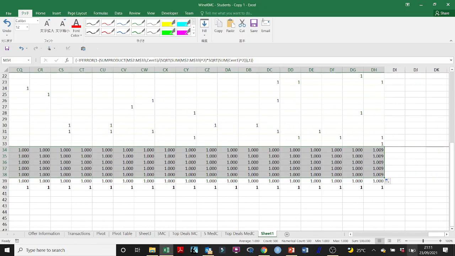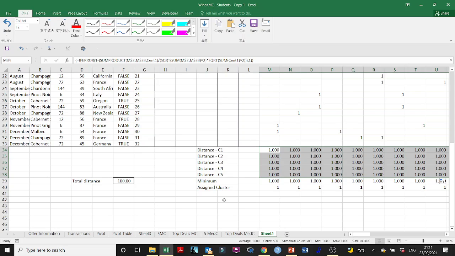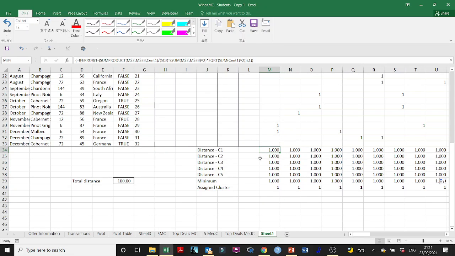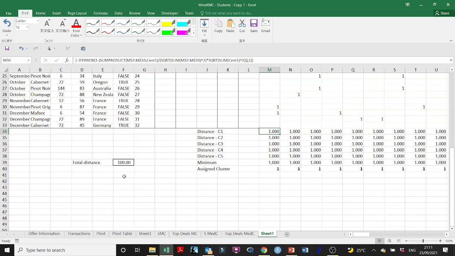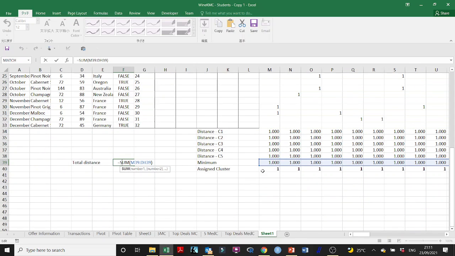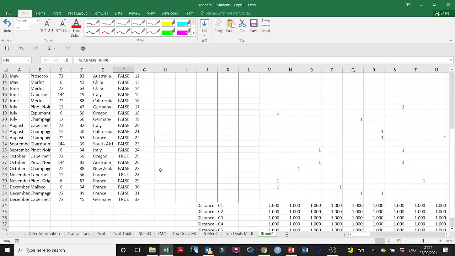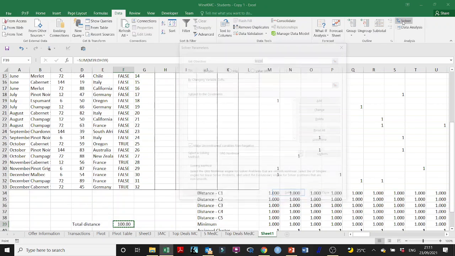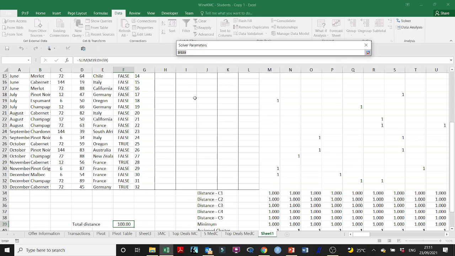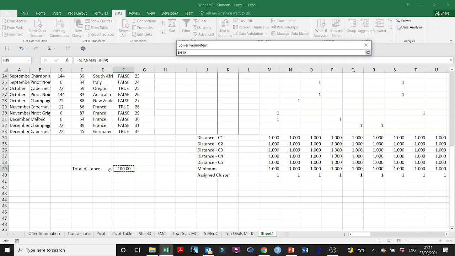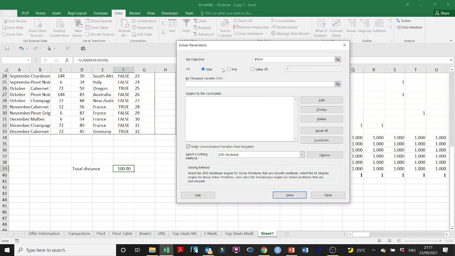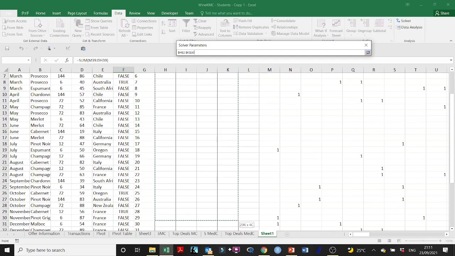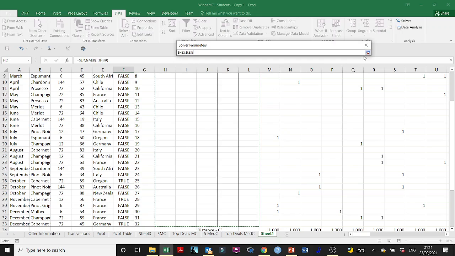And now we are ready to rock and roll. So now the distance measure is all right, I hope so. And this is the objective function, the sum of all the minimum distances. And also we need to set up the optimization problem. The objective function here is the total distance, and we want to minimize that by changing the centroids over here.